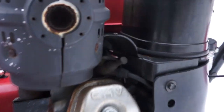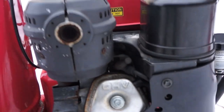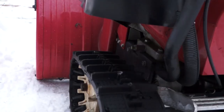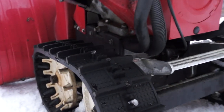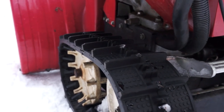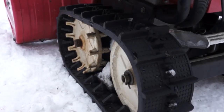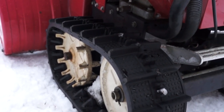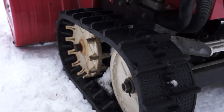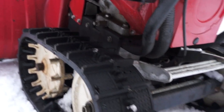I don't know why they don't just put it on all of them anyway, because usually if it's snowing, it's cold. So another thing that I have done before is studded the track, and I used Kold Kutters, that's with a K, K-O-L-D-K-U-T-T-E-R-S, and they're used for racing motorcycles and cars and stuff on the ice, but I'm not sure you can see it on this track. I guess we'll go to this track.